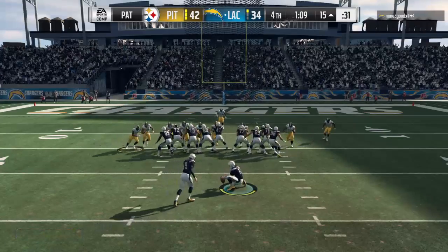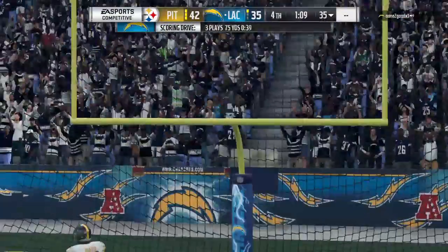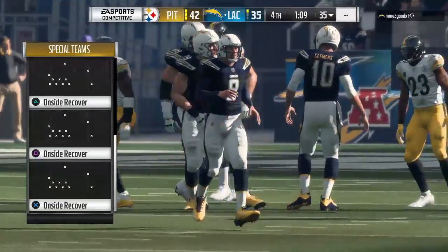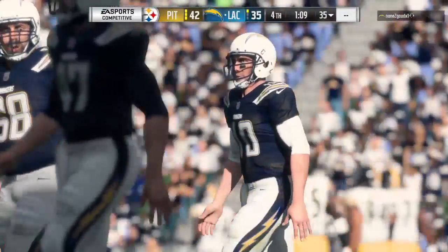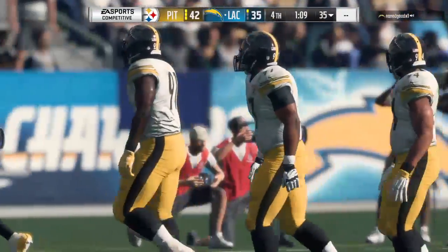Okay, game on. Don't go anywhere yet. You got a one-score game now. Probably going to rely on the onside kick coming up. Yeah, they have to. It's not a high-percentage play, but it's better than not having a chance at all. And that's when you put your leapers and your flyers on one side, get that high hop, and hope that one of the guys can come up with it. And on the other side, get that hands team ready. No doubt about it.